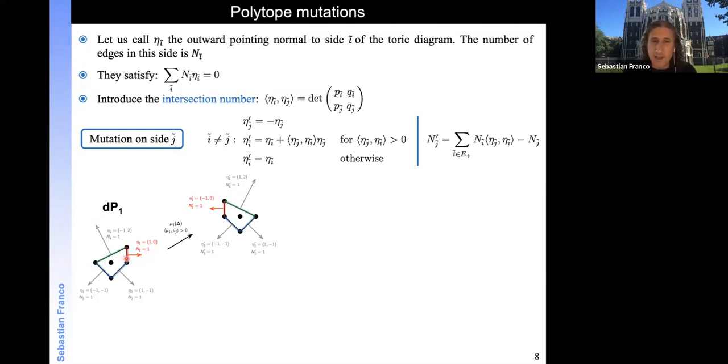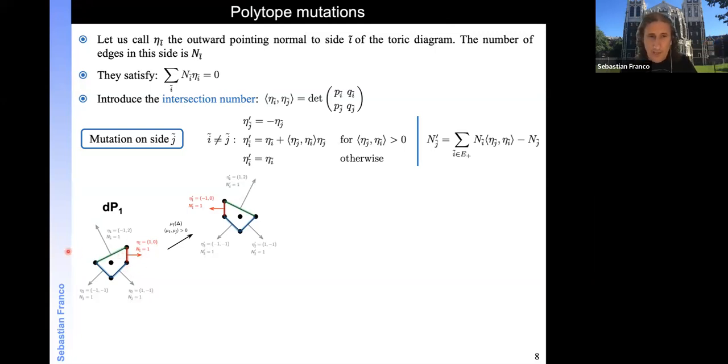So it went from one side to the opposite side. The blue ones are the ones that didn't change because they have a given intersection, and the green one is the one that had positive intersection, so it changed to another number given by this formula here. By the way, when you plot things like this, it's very clear. I don't have to calculate the intersections to know which edges are going to be transformed, right?